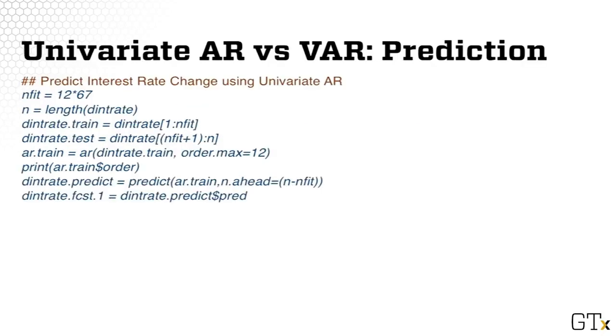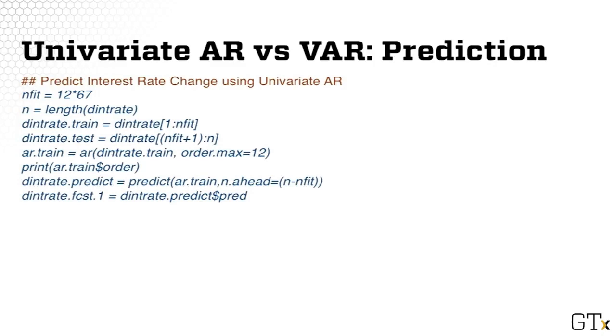Let's also see whether the VAR model improves the forecasting of interest rate when accounting for both autocorrelation with lagged values of the interest rate and cross-correlation with lagged values of the unemployment rate. We'll forecast the months of January, February, and March in 2017 to see whether our model would forecast the change in interest rate better using the VAR model versus a univariate AR model. We'll use the first 67 years of data.